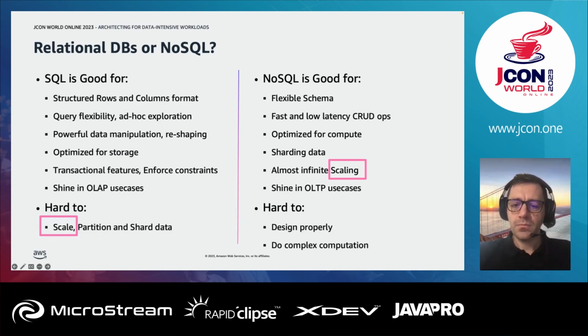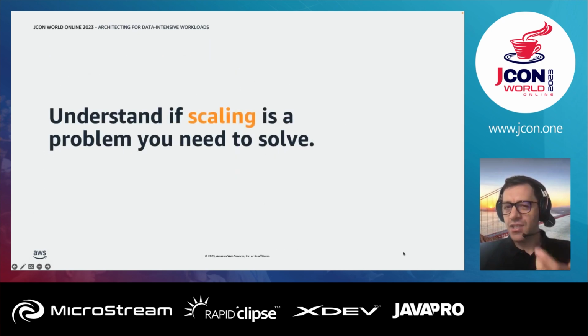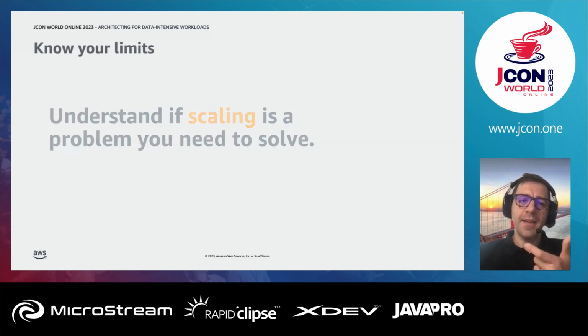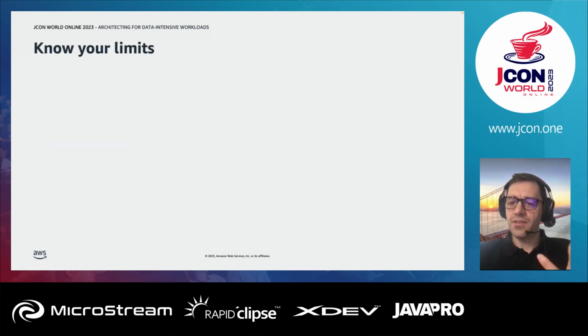And one thing that is important to understand is: is scaling actually a problem I need to solve? So do I have a scaling problem now in my application? And if I don't have a scaling problem now, maybe I'm at the beginning or I have a greenfield project, when will scaling be a problem? If you understand those inflection points, when scaling is actually a problem, then you can decide from the beginning, just go for a relational database. It's quite fast. It's nice to develop. You have enforced constraints directly in the database. And you need to know when the scaling of your application is going to suffer.